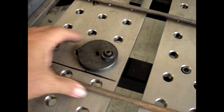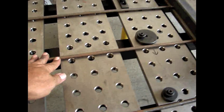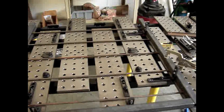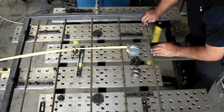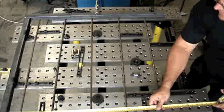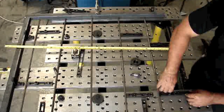These little eccentric stops are very handy because you have a good stroke on them — you can get anything lined up however you need it. I just use a combination of slotted stops, eccentric stops, and whatnot. I'm going to hold these round bars flat with one hand while I tack them with the other. That's the fast way to do these. They're laying right flat against the table, and with a little hand pressure I can lay all the bars in there one at a time, push them against the stops, and get to tack welding.